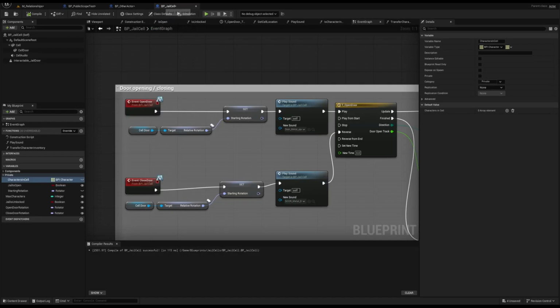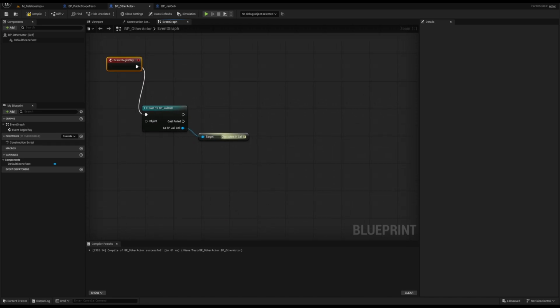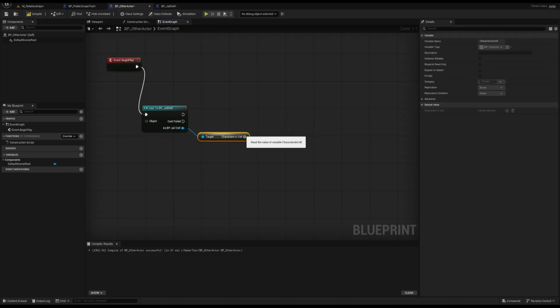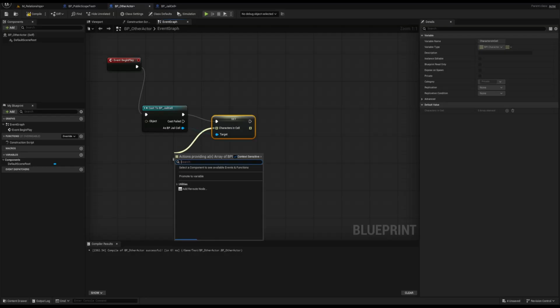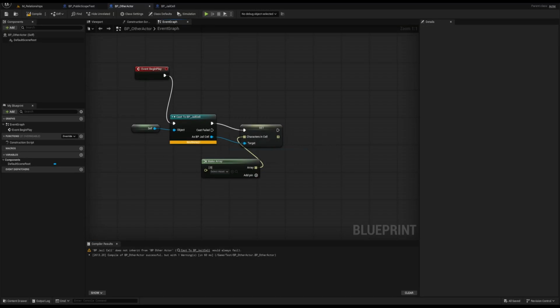So for example, with this starting rotation here, if I event begin play on this, got the nearest jail cell actor and went, hey, change the characters in this cell. Let's set this and we will say there's one character in this. There we go. We've done one character, right? Ignore the errors. Yeah, something like that.